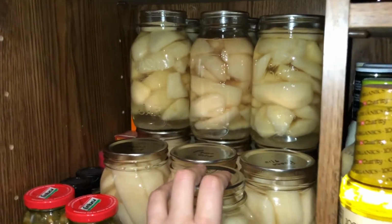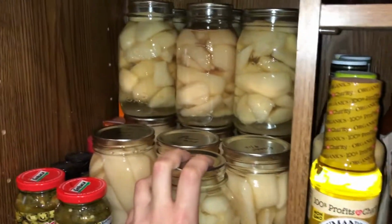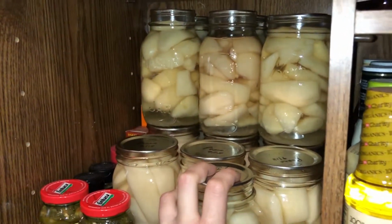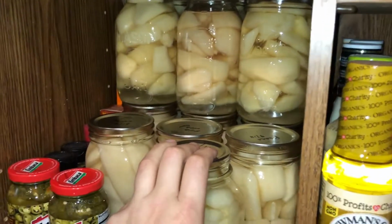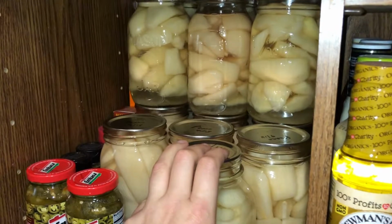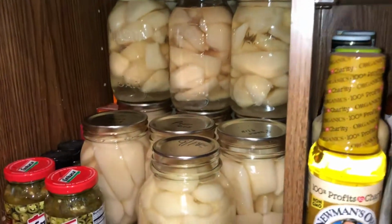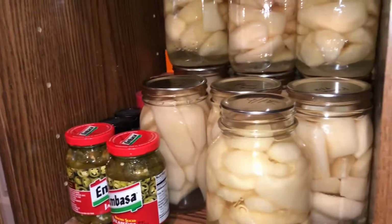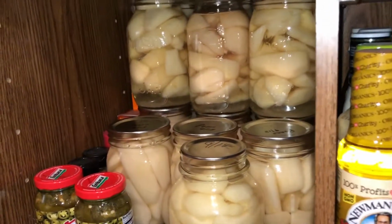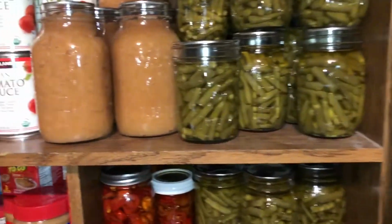So this will last. I'm the youngest out of 6 kids, so I have a lot of siblings, a lot of nephews, and one niece who love home canned goods. We've been eating home canned goods pretty much my whole life. It's what we're used to, and it's what we're teaching our kids as well, along with our fruit.